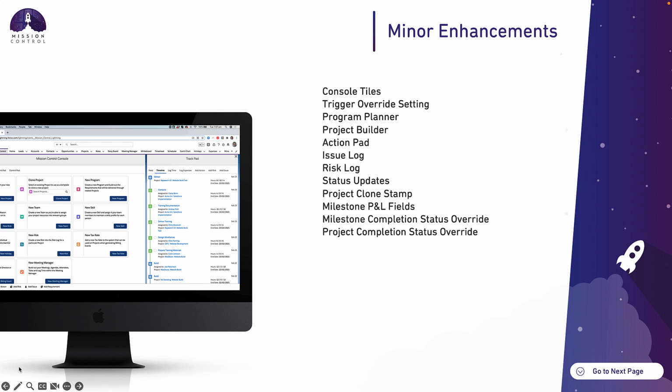We've added some additional fields on the milestone object that will allow you to track anticipated milestone expenses, actual billable expenses, actual non-billable expenses, and overall actual expenses. The actuals will be automatically populated, and the anticipated field is there for you to populate manually. Those fields will operate very similarly to the same fields at the project level. They've been added to provide more accurate reporting on the milestone P&L fields.